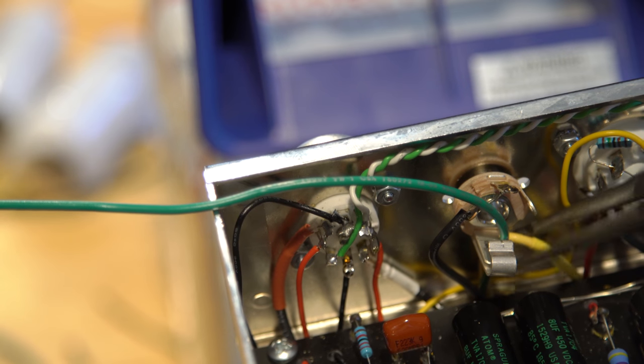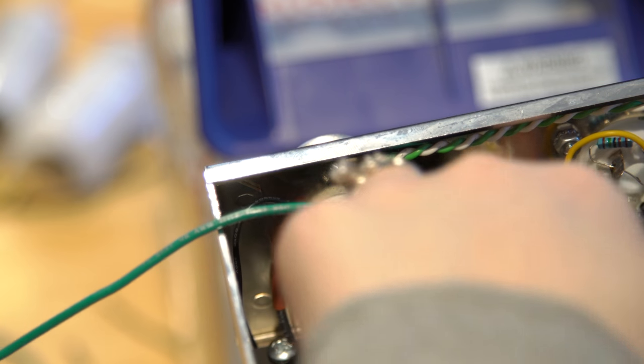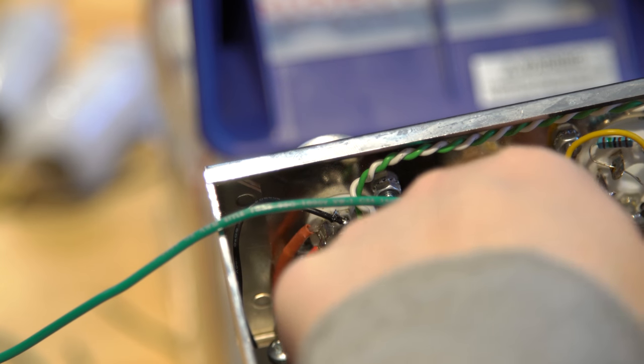That even may be enough right there, just out of the way. No, honestly, now I'm thinking about it, it might not have been a bad idea to put it out on the top, but that's okay. I think that's good there.